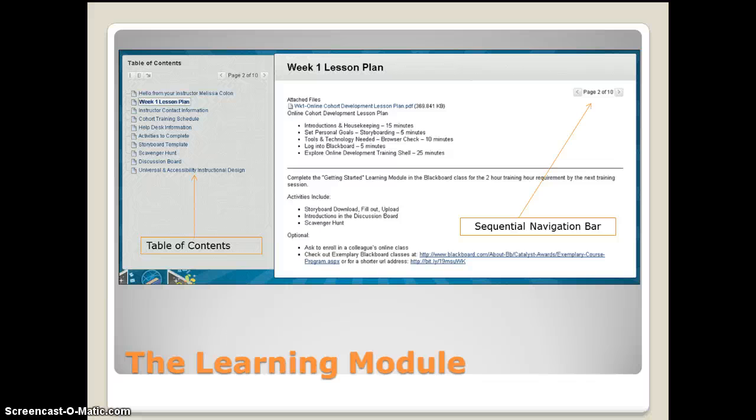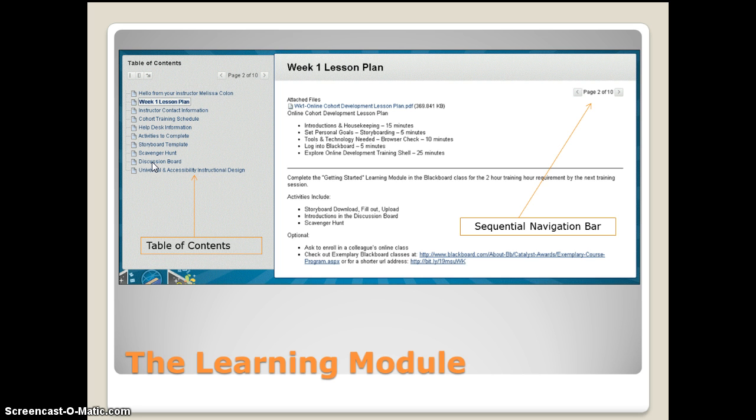Now, that doesn't mean you can't have a folder or a content area on the menu. For example, you might connect the discussion board forum in this learning module. That way, sequentially, they go through the activities and then you might want them to participate in a threaded discussion.